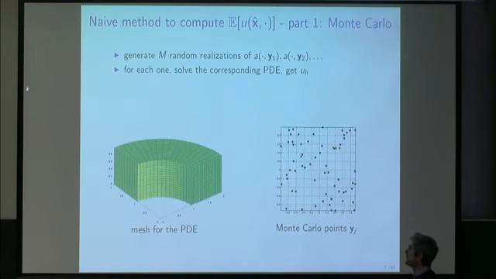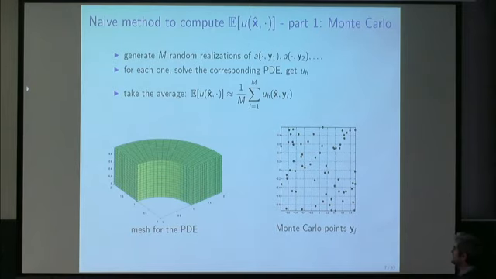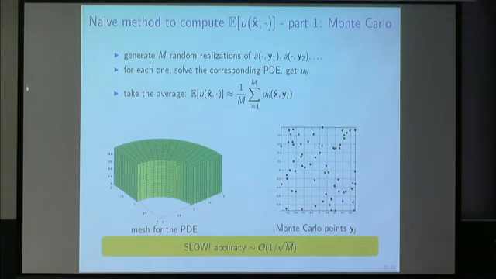Well, the naive way to do UQ here would be Monte Carlo. I don't need to tell you what Monte Carlo is, but this is just to show the pictures. Each point in this sampling of the random variables y is a realization of the random field. I plug the random field into my equation, I solve the PDE, and I get a number, and then I take the average of the numbers that I got. And this sketch here is just a picture of one possible physical domain that I might want to solve my PDE in. You see here there's a physical mesh with a certain mesh size, and a bunch of points in this hypercube that correspond to a bunch of realizations of my random field.